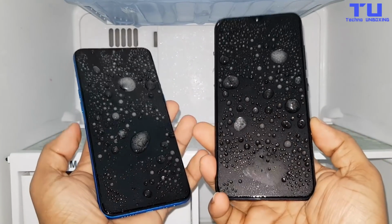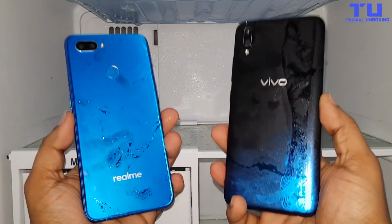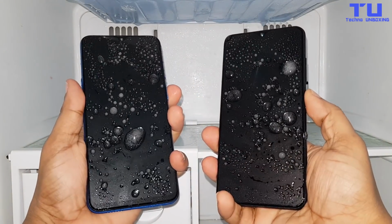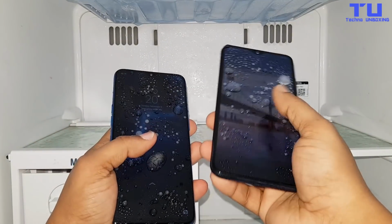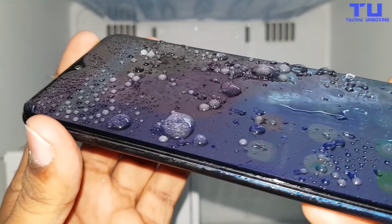Both phones are so cool to the touch. Let's check if they are still working. Both phones turned on. Let's set this Realme U1 aside for a few seconds. Check this out guys, it looks so cool.